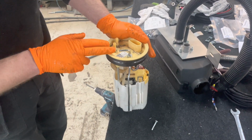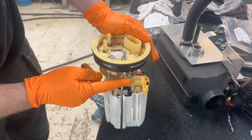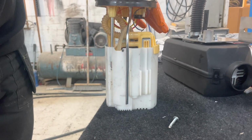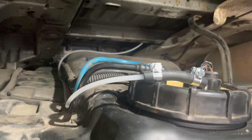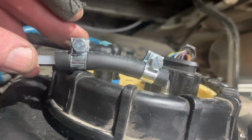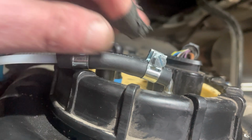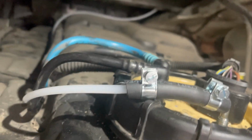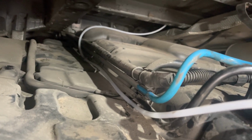Okay, standpipe's in then, so as you can see, we put that in there. Put it down there, and it's just, let's say, off at the bottom there, so we're not going to be sucking up any crap. Fuel pump back installed. So that's the drip tube there, comes out. Alex has put Jubilee clips in the right orientation, both the same. Yes, we don't like it doing it the wrong way around. And washers have to be the right way as well.